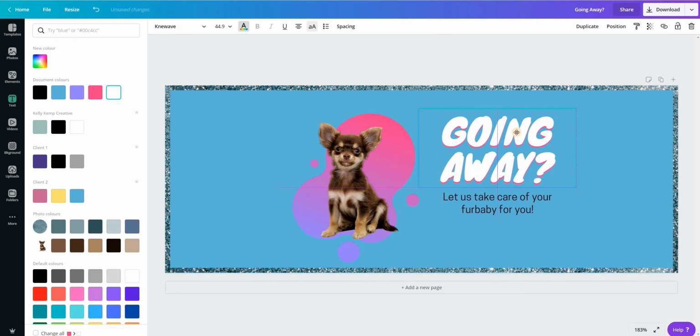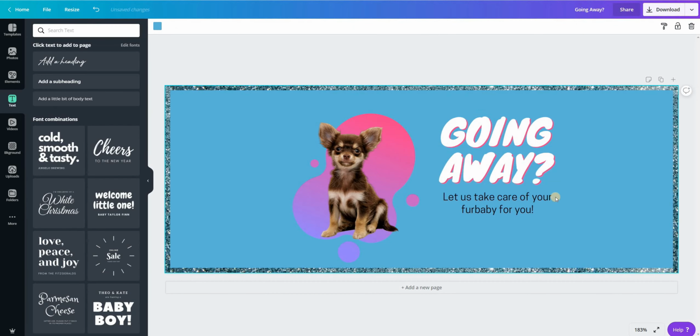Then we can overlay one on top of the other, and if you just use your arrow keys to adjust the positioning, that makes your text pop a little bit more. And you can obviously change the background colour, you can have different colours depending on your design.